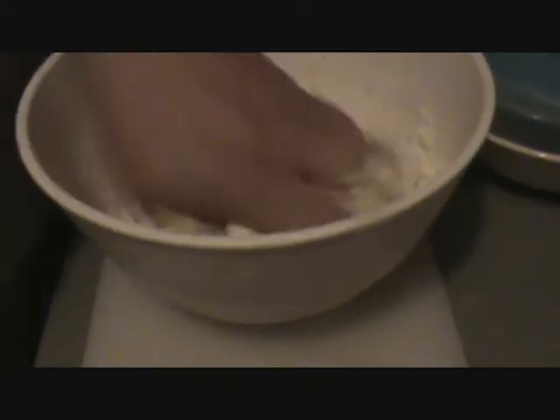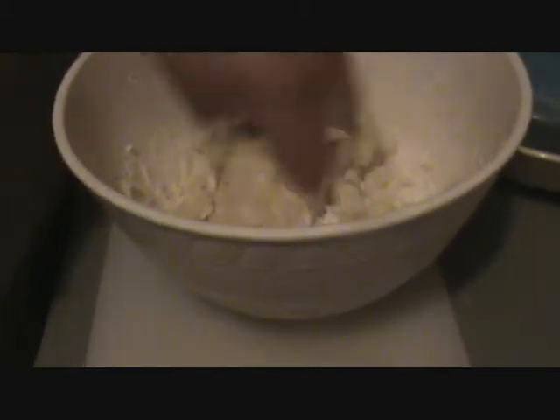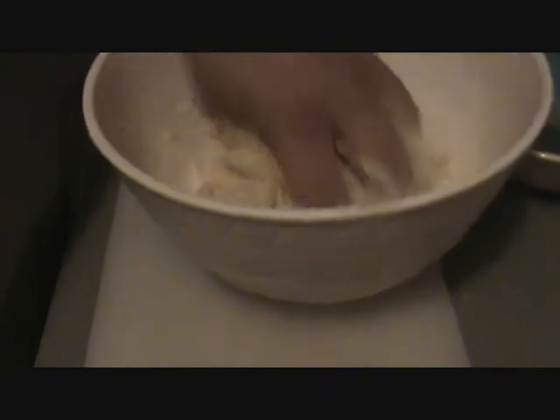Work it up, put them hands in there. Cooking for myself, so if I find a hair in it, it's mine. Now for two cups of mashed potatoes, you use about a half a cup of flour — that'll hold everything together. Mix it up real good. You can add your pepper or whatever you want, but this is pretty much it.